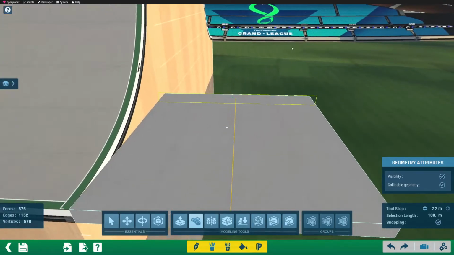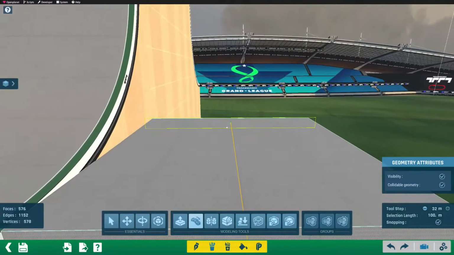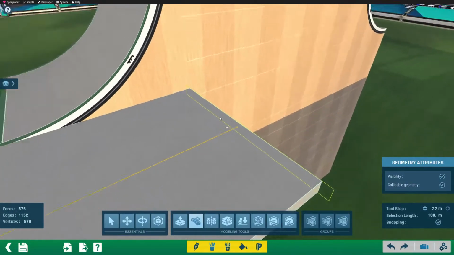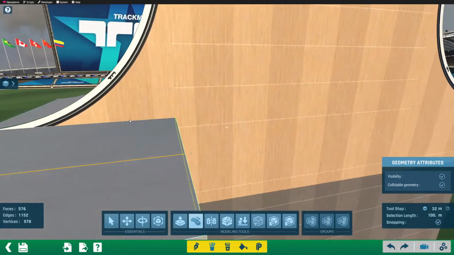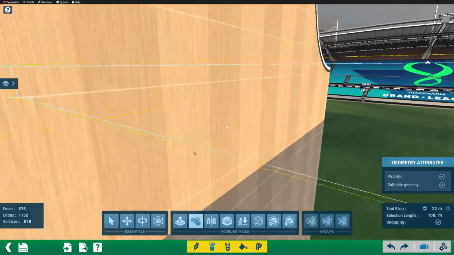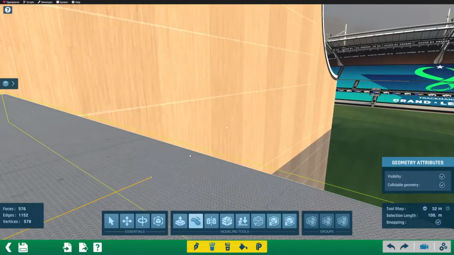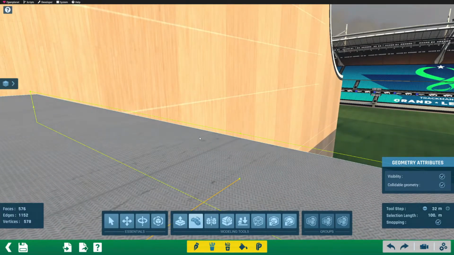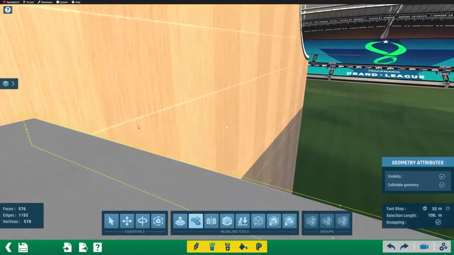All right, so anyway, we're in our basic block. We've got our deform tool on the right edge. We've got 32 meter tool step, and we want to mimic this ramp. So the first thing we want to do is show you these two handles, tell you what they're all about. Every time you click deform, you'll have two of them. One will be attached to the yellow line, and one's going to be about a meter away from it. Well, this one on the yellow line is your rotation set of handles.